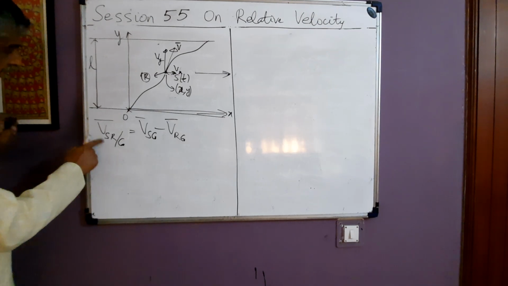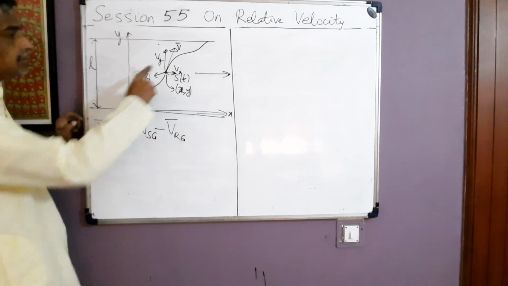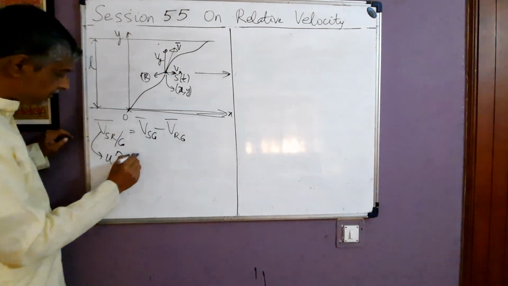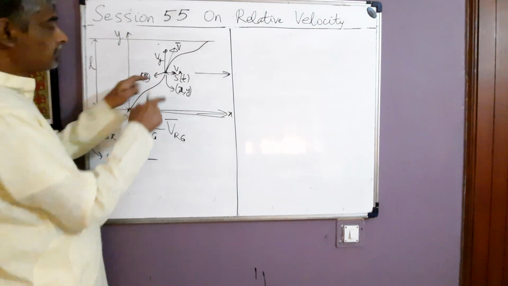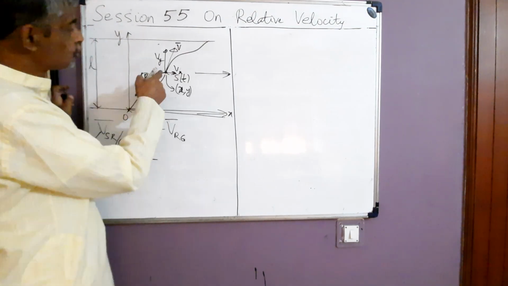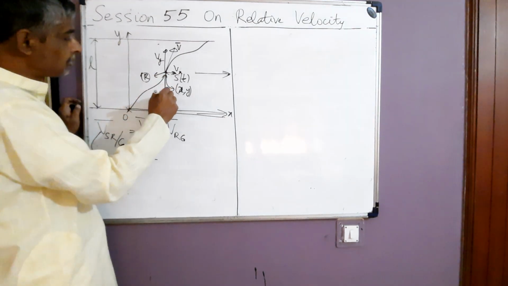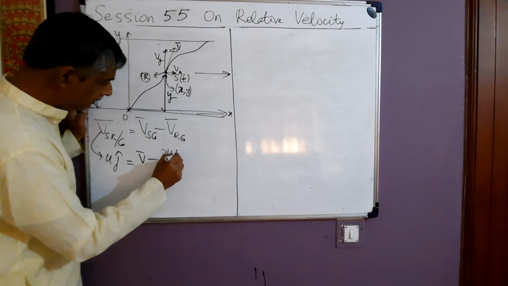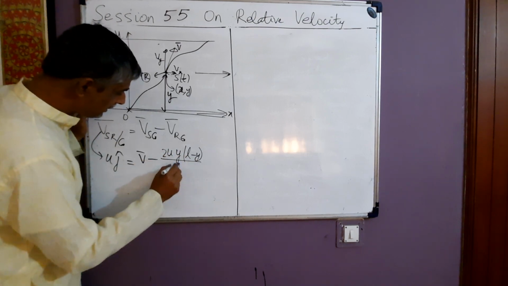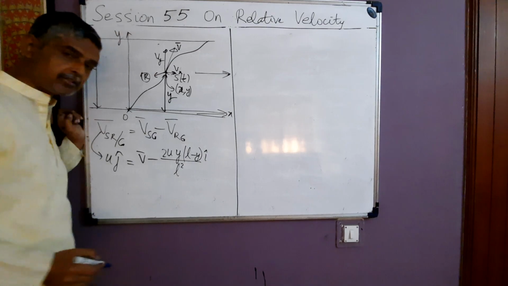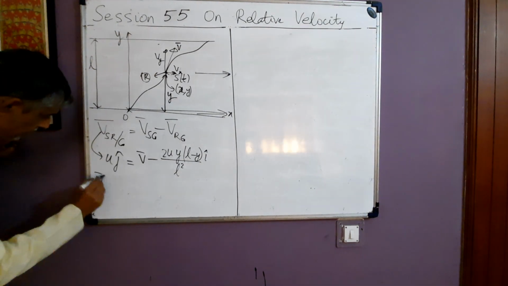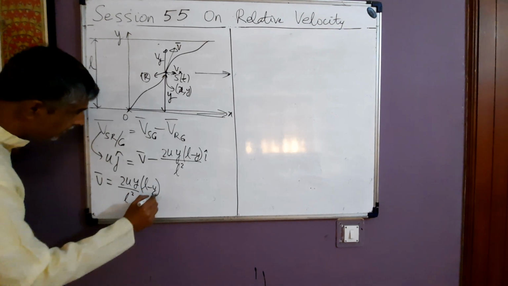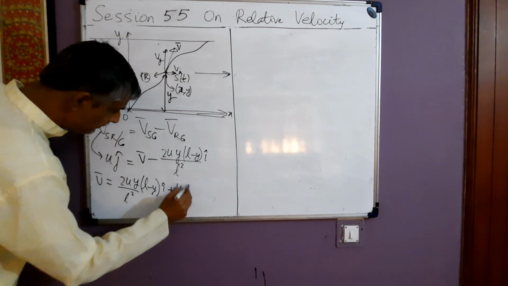Now this Vsr, the heading of the swimmer with respect to the river particle, is in the northern direction, so it is equal to u j hat. This Vsg is nothing but vector v itself. And this Vrg is the velocity of the river particle in contact with the swimmer at time t, whose y coordinate is y, that is, distance from the south bank is y. So Vrg will be written as 2uy into (L minus y) by L square into i hat. Okay, fine. So vector v is equal to 2uy by L square into (L minus y) i hat plus u j hat.